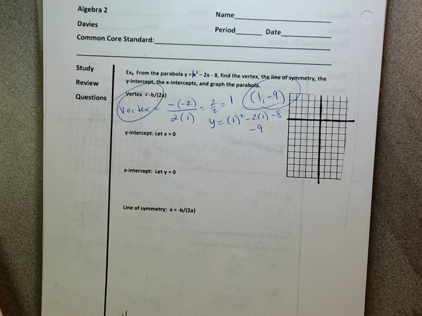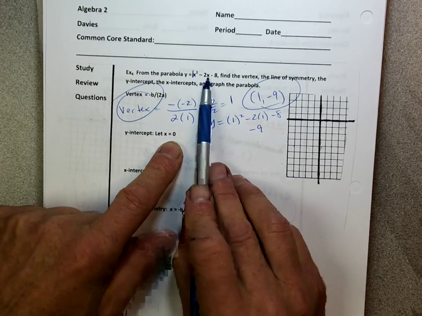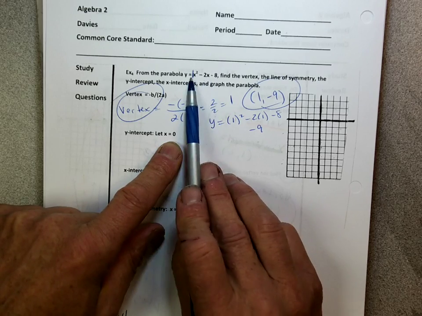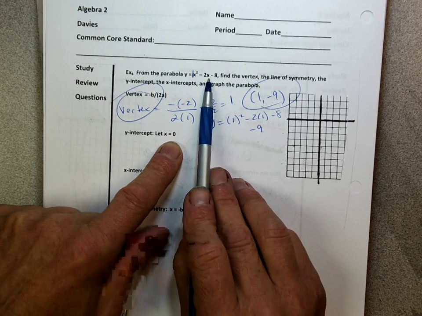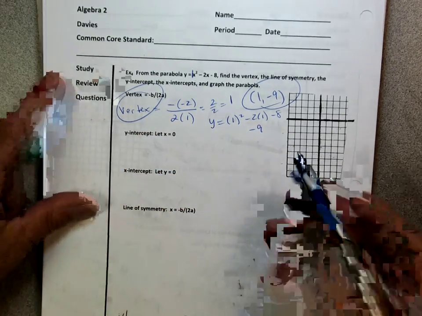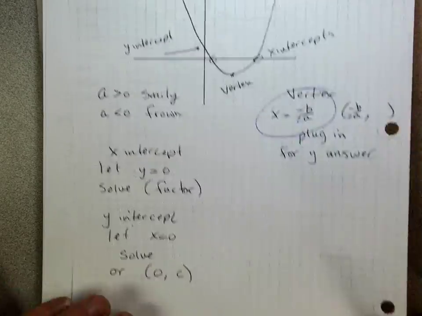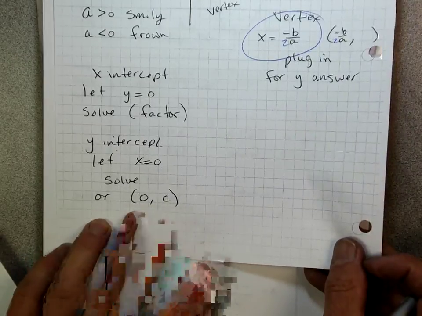Y-intercept, okay? So the y-intercept, if I let x equal 0, I mean, just think about it. This is 0, and this is 0. What's the answer? If this is 0 and this is 0, the answer is 0. With the negative 8 it makes a negative 8. So, in fact, even in the notes I just gave you, the y-intercept is always the constant, whatever that number is. So our y-intercept is simply going to be 0, negative 8.